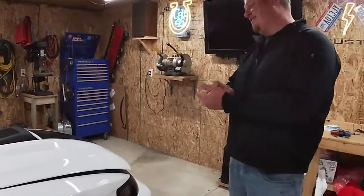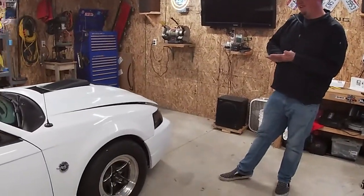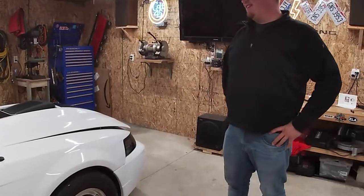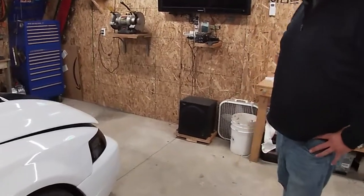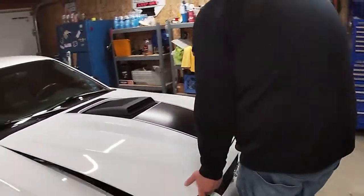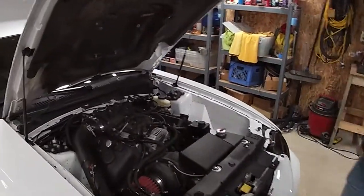Yeah, so I got a ProCharger used off eBay within under a year of having this car, and after that, it's like a disease, modding this thing. It's terminal. It just never stops. I love it. Let's pop the hood and talk about what you've done to it. Just getting you guys all caught up, because you're going to be seeing a lot more of this car.